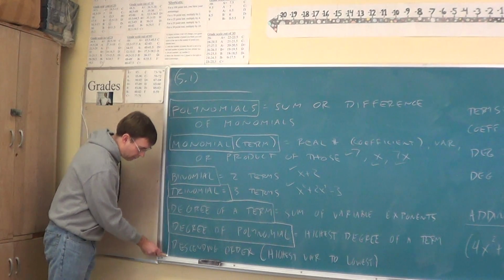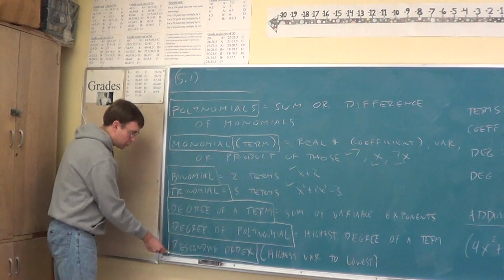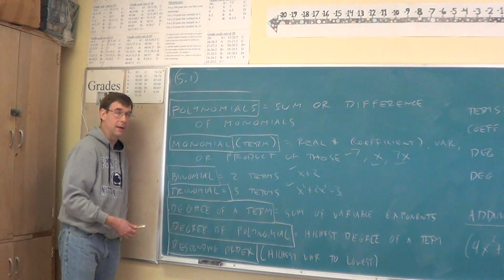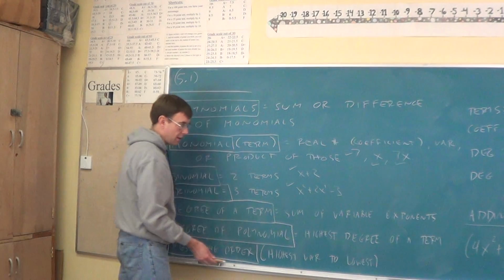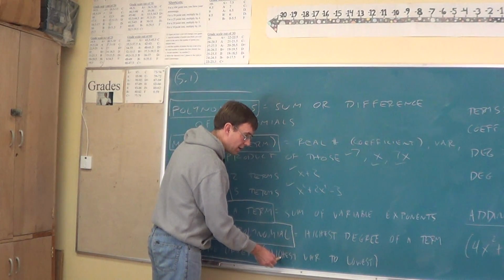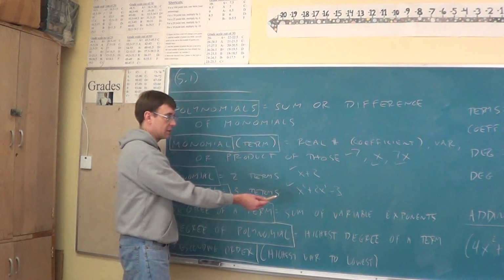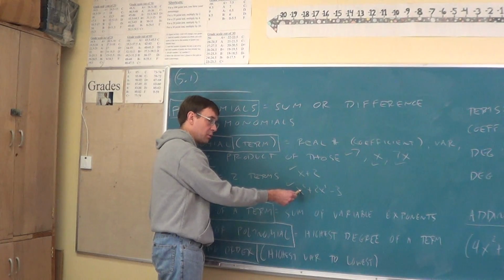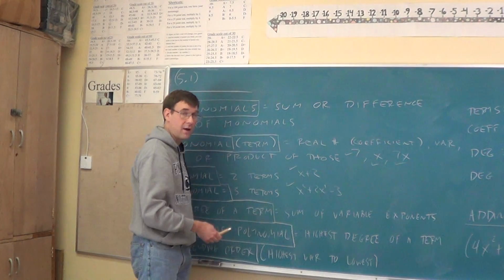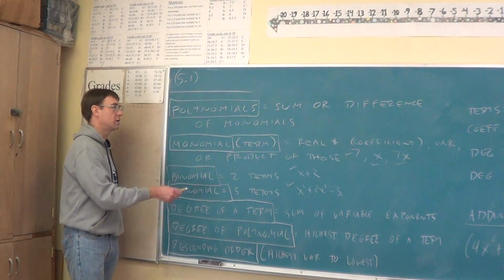And the last word of the day before we start doing stuff is descending order. Most polynomials in our book and in your answers are going to be written in descending order, which means you pick a variable, usually x, and then you sort them from the highest variable power to the lowest variable power. Like here, I just did that naturally. I did the x squared, which was the biggest power of x, then an x, and then something that had no variables at all. I usually save that till the end. But that's our words of the day.